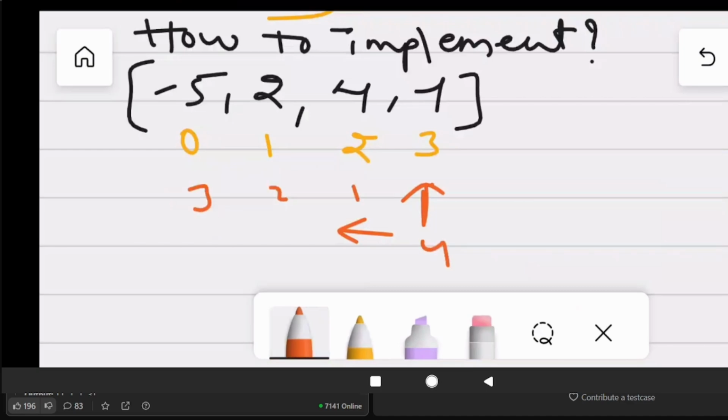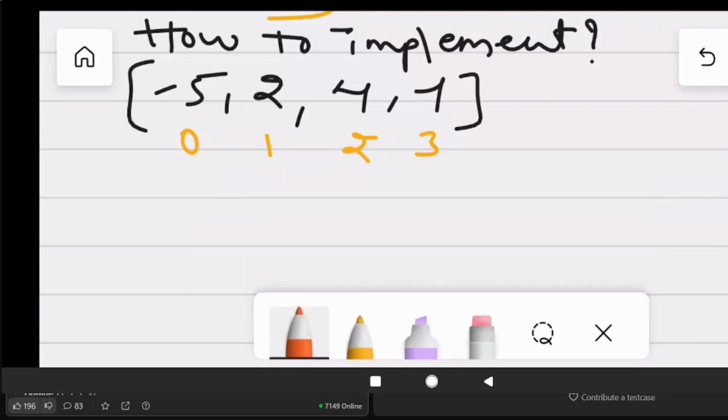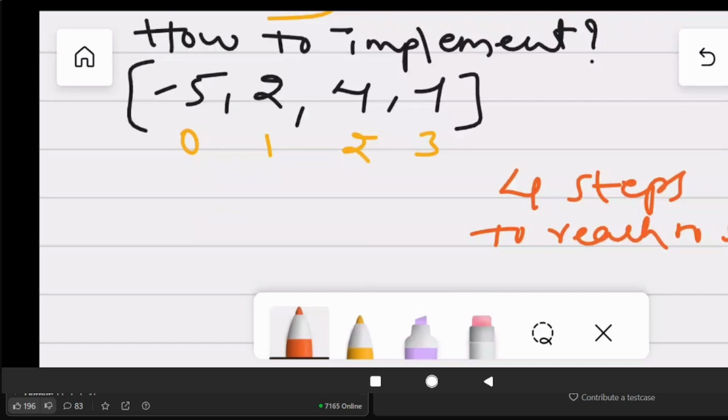Perfect. So here also I'm taking 4. In the same manner, if we do it for every index, you will get 4 steps to reach the same location.